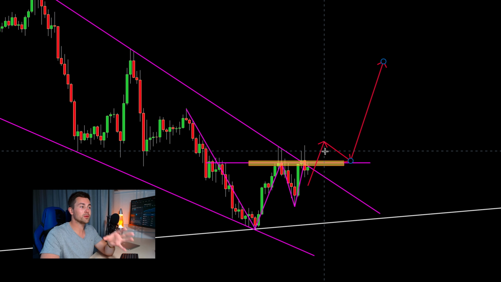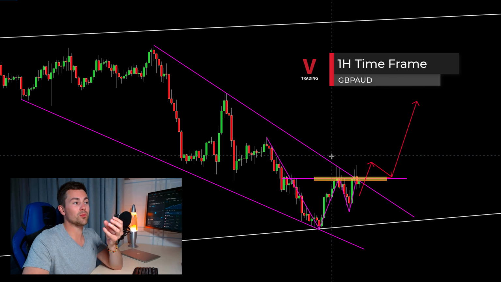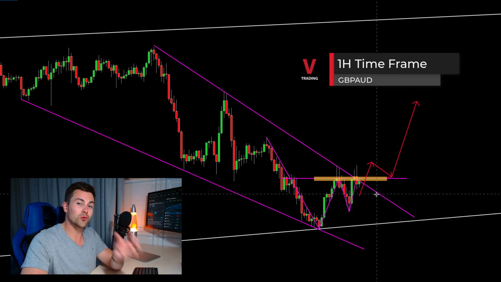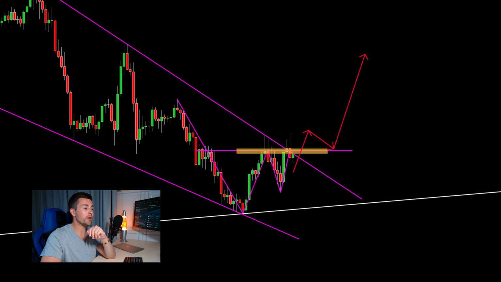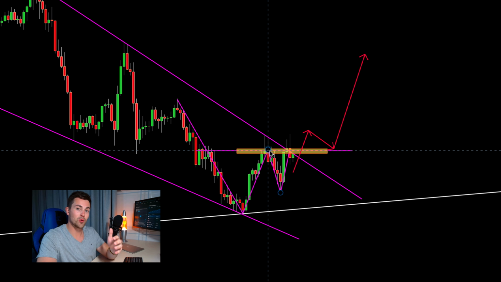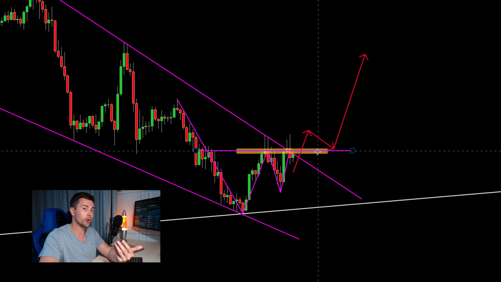So now we will discuss how we will treat this trading setup. Once we see the violation of the neckline, once we see the breakout of this falling resistance of the wedge, then we will definitely buy the market. But we will buy that on a retest of the neckline of the double bottom formation. Why? Because it is the rule that I apply for trading the price action patterns.